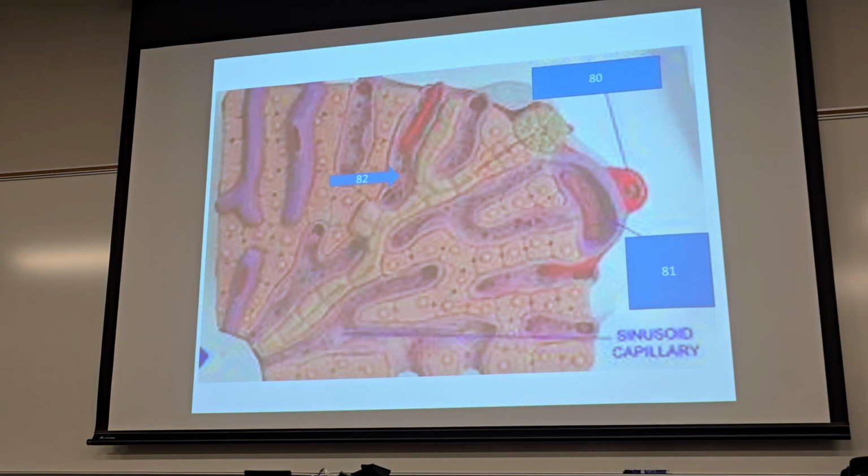Okay, so number 82, I don't know if you can see that from there. Kupffer cell. Macrophage. Kupffer cell. You see this little star thing in here? There's quite a couple. There's one here, there's one here. Okay, so those are just the macrophages, or Kupffer cells is the right terminology that they use for that. What about right here? What is this right here? Hepatocyte.